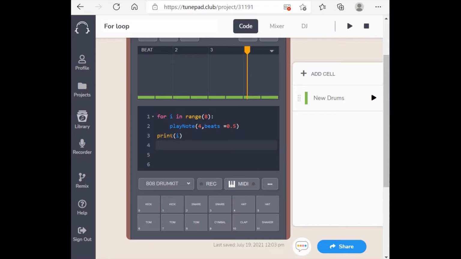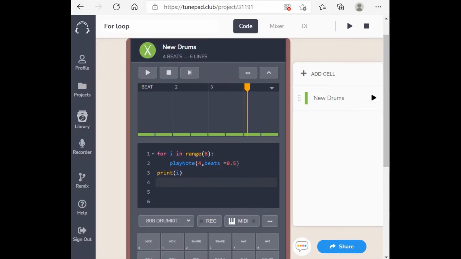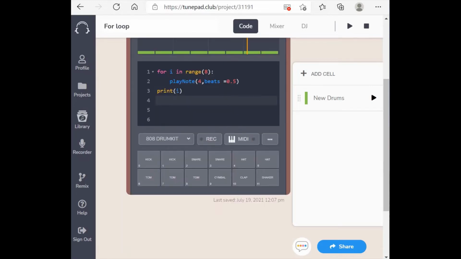So print open parentheses i close parentheses is an output of Python. The print statement on line 3 is just there to help you see what's going on with your code.